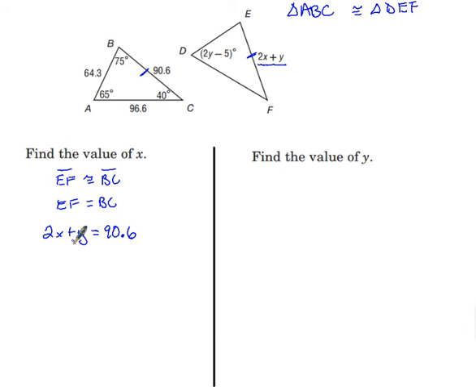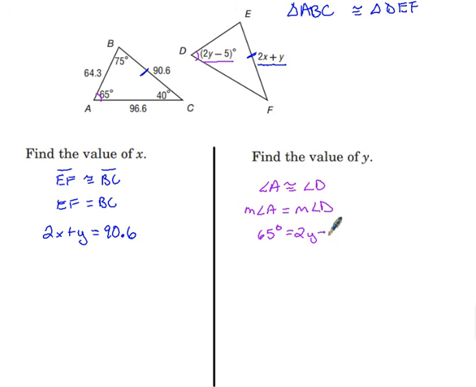At this point, I can't continue to solve this one because I can't solve one equation that has two variables. So I'm going to stop and take a look over here at finding y, and if I can find it, I will come back in and solve this. This goes with angle D. Keep in mind that angle D and angle A are corresponding, they're matching parts. So angle A is congruent to angle D, and their angles are also equal. So 65 degrees equals 2y minus 5.